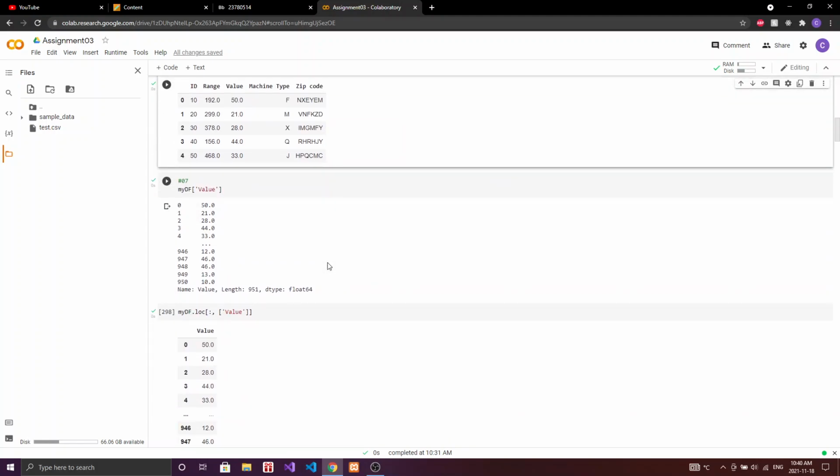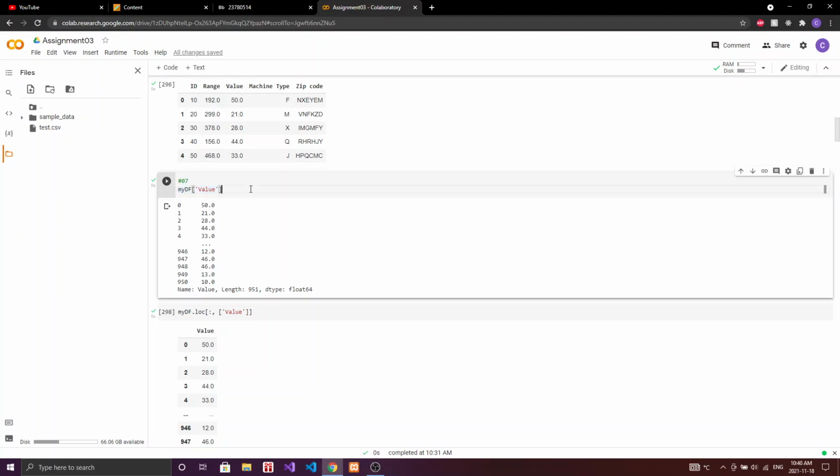And now we're going to go on to question number 7, and we're going to show you a couple different ways to select some of the Panda columns. First one, really readable, really simple. You take your variable and you store whatever column name you want inside of the square brackets, and it'll textually output all of those values inside of, in this case, the value column.